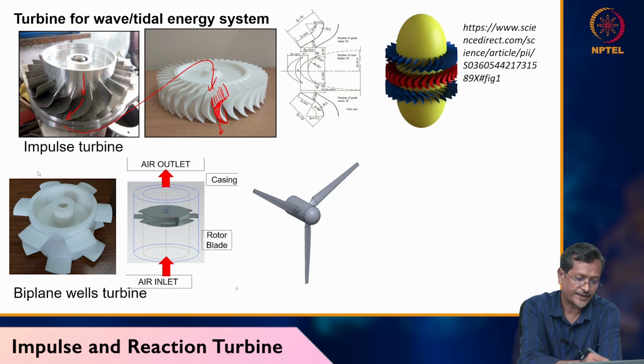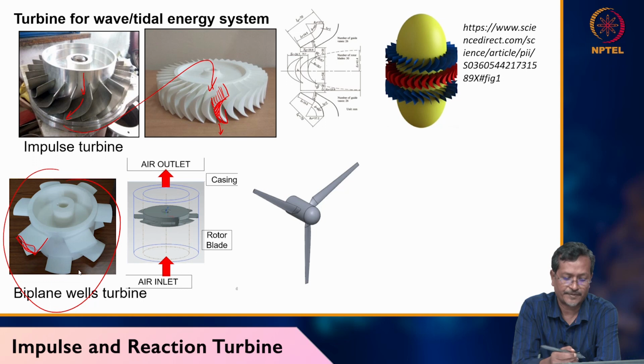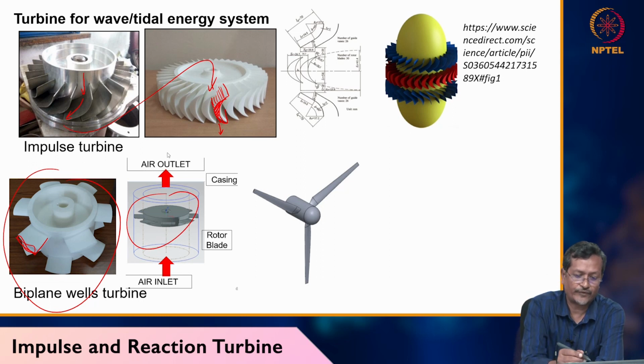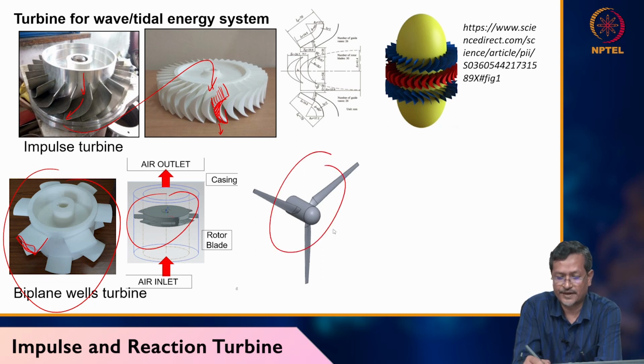In the below picture I can see a biplane Wells turbine. There also we designed this one, and we tested it in our laboratory at IIT Madras. This is a new type of turbine, called a biplane Wells turbine. This is the normal Wells turbine I have shown before. These are actually wave energy harvesting turbines, and this is called a tidal turbine.